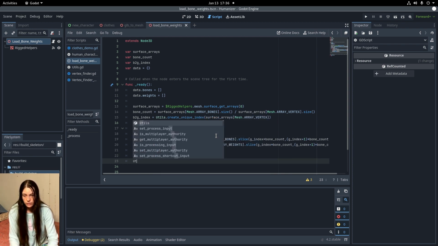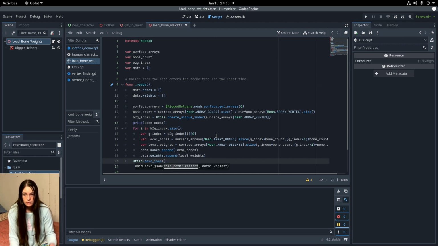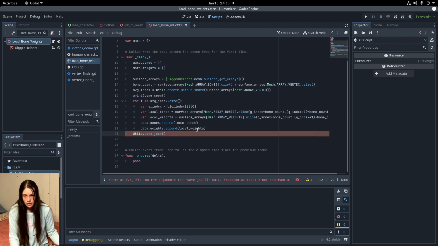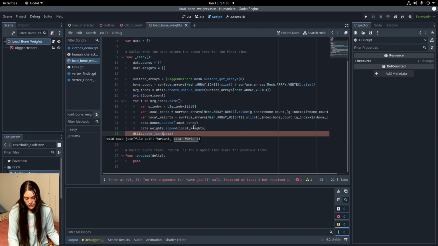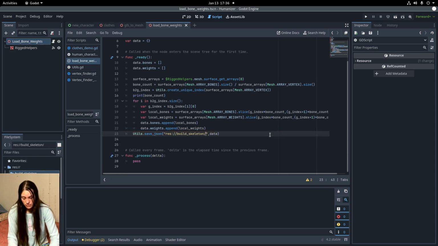And then I'll use my save JSON function, which just uses the stringify to save the data dictionary in the build skeleton folder, and this will be the bone weights.json.